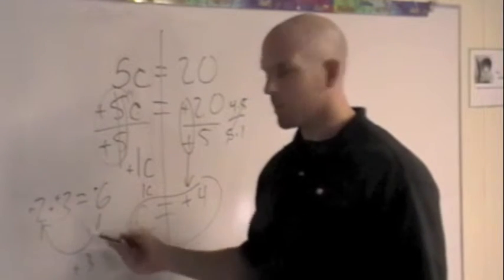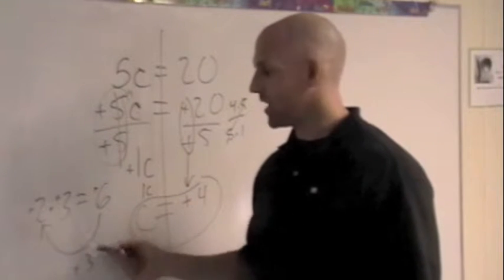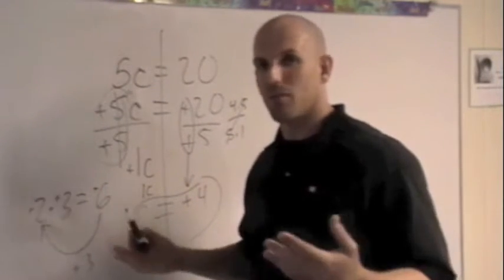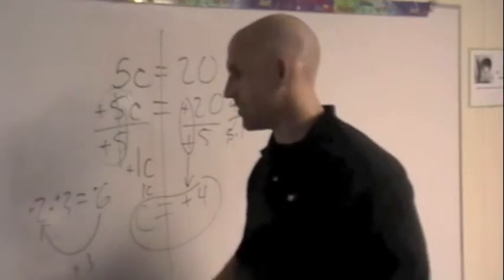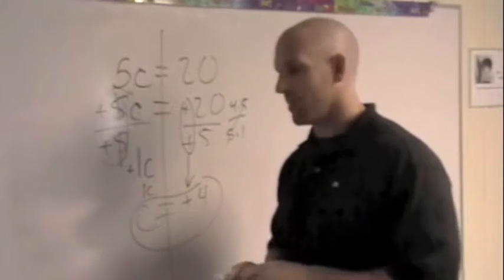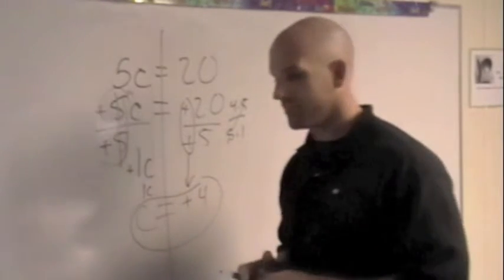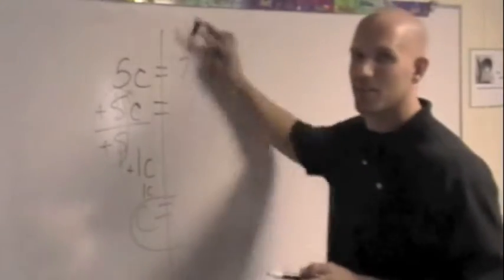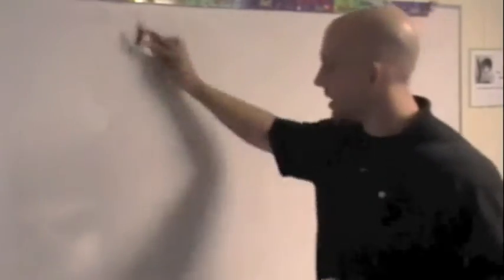So whatever we are multiplying by, that's what we divide by, or vice versa. If we're dividing by positive 3, we're going to multiply by positive 3, because we know that those are the opposites of each other. But keep that sign the same when you're doing the opposite of multiplication or division. Now, sometimes they have both of these operations, multiplication, division, and combinations in it. So let's take a look at a little more difficult problem.